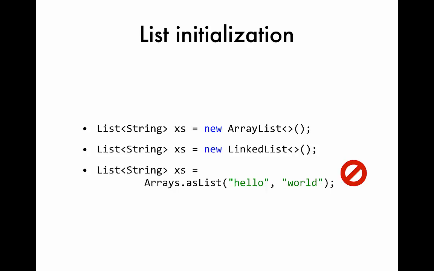We're declaring the variable xs to be of type List, but we're also giving a type parameter, String, to that list. Now, all this is doing is indicating that we want to create a list of String objects. That's going to help Java guarantee that only String objects will be added or removed from a list. Then we assign a new ArrayList to our list.